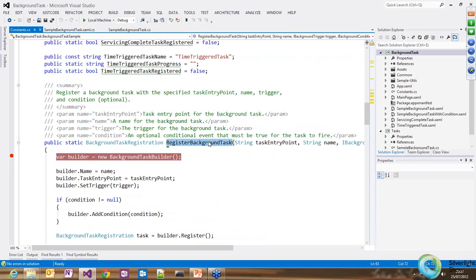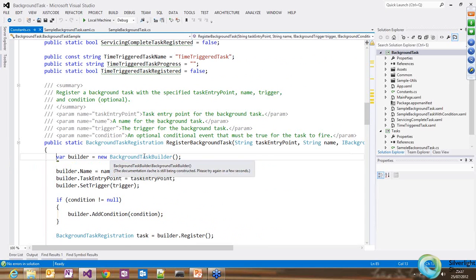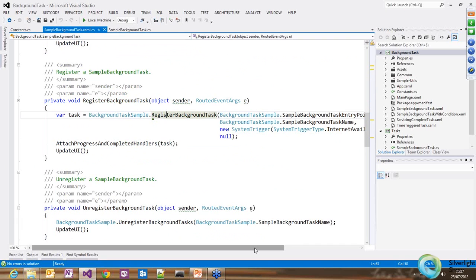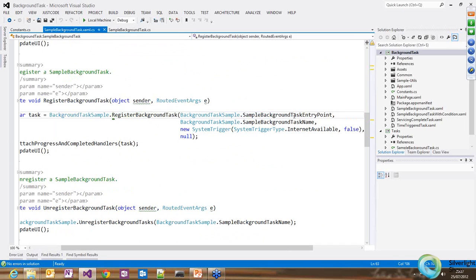So this is the code I wanted to show you. We have a way of registering a background task with the system. This is basically saying, this is the code that I want to use, and this is when you should be executing it. Everything evolves around the background task builder. What we pass to it is the name of the class, the entry point, that we want to use.